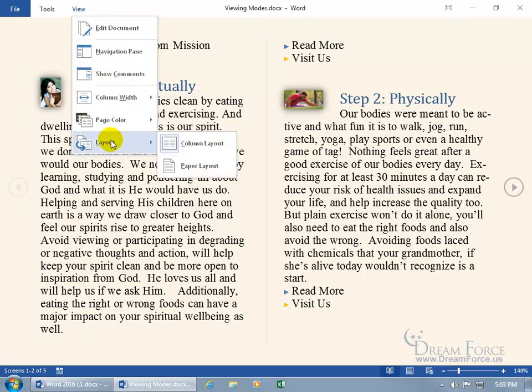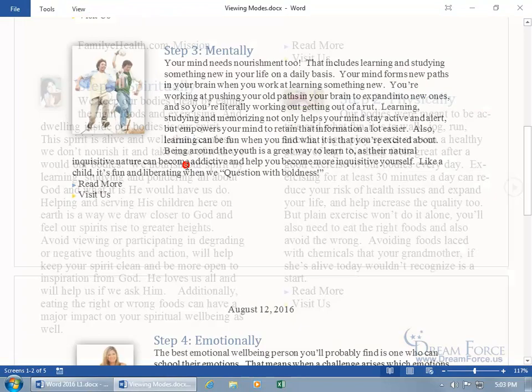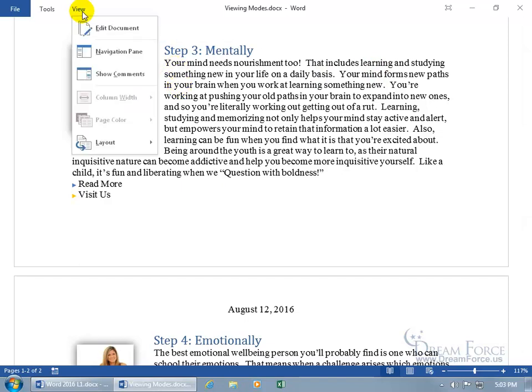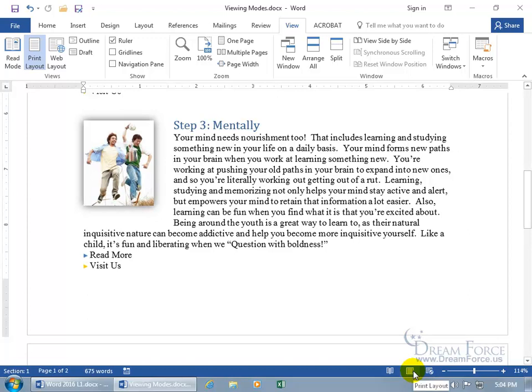And then finally, you've got the layout here. You can do column or paper layout. And so you're back to pretty much the print layout view. But again, you're going from left to right. It's not narrowed down into columns to keep the line shorter, so it doesn't strain the eye on where you're trying to come back to start on the next line for your continued reading pleasure. And then when you're done, to close out, you can either click on View and say you want to edit the document by going to Print Layout, or better yet, just come down here and click on the Print Layout view. And we're back to where we started.